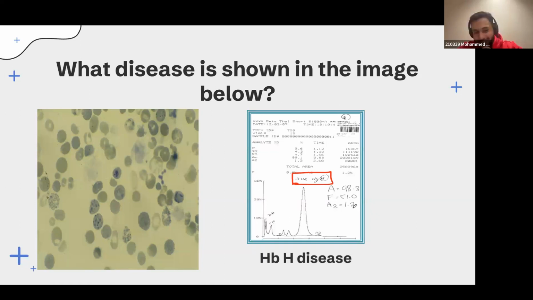Now, this came in your LGD, so that's why I included things from your LGD to make sure I cover everything. Okay. But if you look into the regular values I've been talking about, it's all normal. Nothing's abnormal. However, if you look, he has a high hemoglobin H. Hemoglobin H, I don't think you need to know specifics, but just for your understanding, it's a form of alpha thalassemia. So you have beta thalassemia, alpha thalassemia.